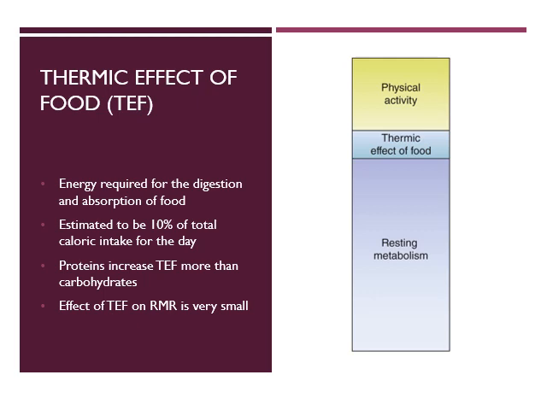The thermic effect of food is a component of energy expenditure estimated to be approximately 10% of your total calorie intake. This is energy expended to digest and absorb the food that you intake. Consuming protein foods increases the thermic effect of food more so than carbohydrates. The overall effect, however, can be very small, but it does cost your body a little bit more energy to digest and absorb proteins than it does carbohydrates.